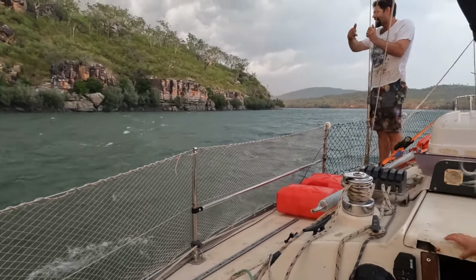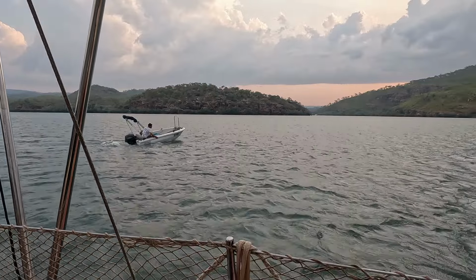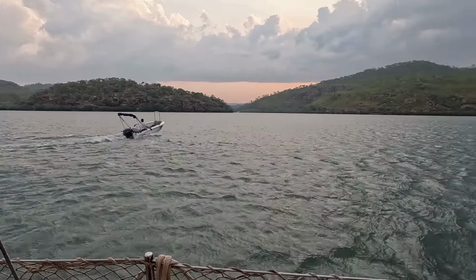It's pretty shallow at the entrance. We got over that, and it was so wild for such a short period of time. It was just go, go, go. Very high stakes, and we ended up just anchoring out in the front, you know, in a better spot. More chain, and very soon it just went straight back to glass off.